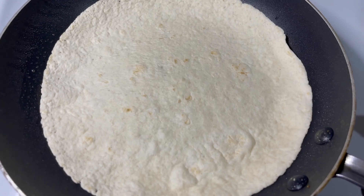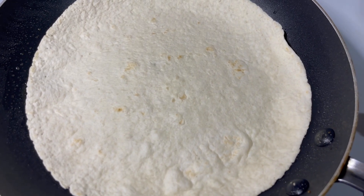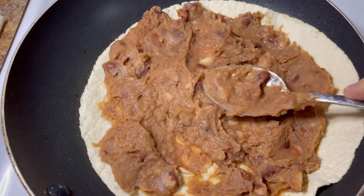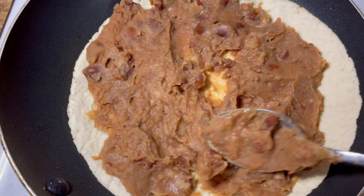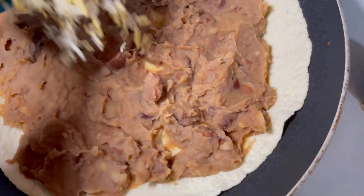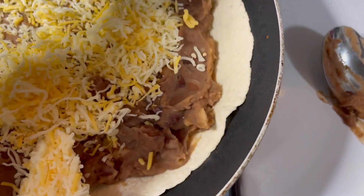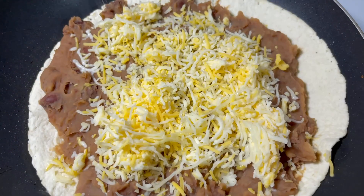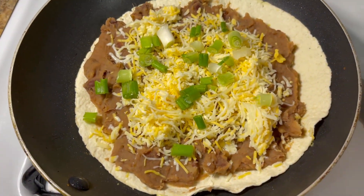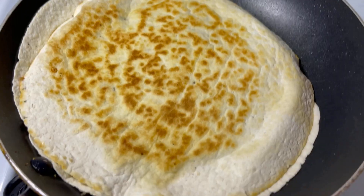For lunch, I'm going to make a bean burrito on a one-point tortilla. I'll spread it with some heated-up fat-free refried beans and put some cheese on it. I spread the refried beans on the tortilla, then sprinkle about a half cup of the Trader Joe's three-cheese combo, add some scallions, and top it with the other tortilla. Then I flip it.